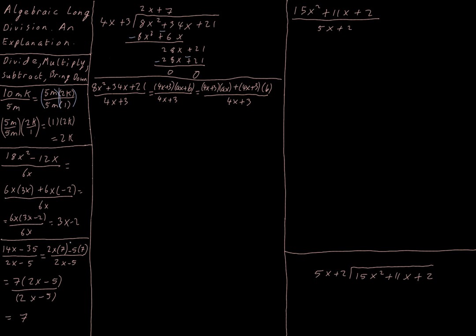So we start off, as we did before, our highest power here divided into our highest power here. So 4x divided into 8x squared. So I can write 8x squared as 4x times 2x. And I know that I want to end up with the same thing times 3. So I'm just going to write that in. I want to end up with plus 3 times the same constant. So I can factorize it like this in a minute.